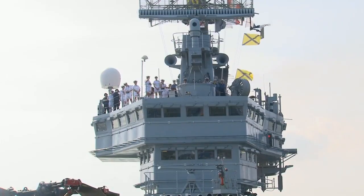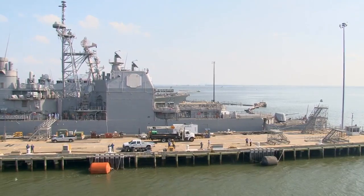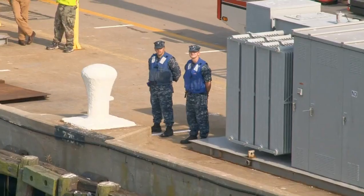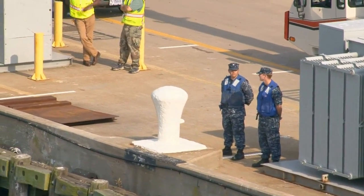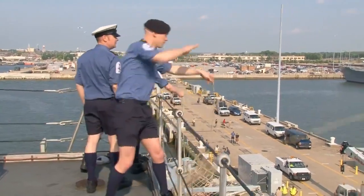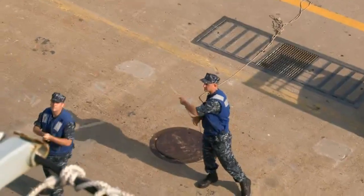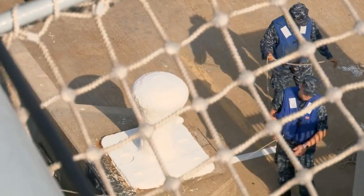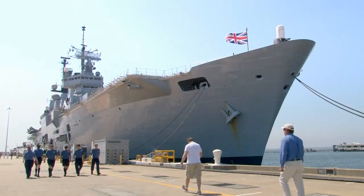While Ark's in Norfolk, she'll be embarking 140 US Marines. They're the engineers to support the US Harriers that'll be landing on Ark once she's out at sea for an operation called Capella Strike. Very excited about US Marine Corps arriving. They have the AV-8B, which is a type of Harrier aircraft. They're going to bring 12. It's going to make the deck very busy. It's going to be challenging, but I'm really looking forward to it, and it'll be a great opportunity to see how they operate and really test the deck in Ark Royal, ready for one squadron embarking later in the deployment.